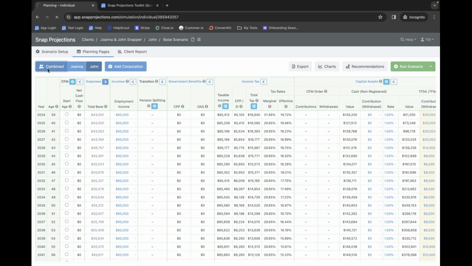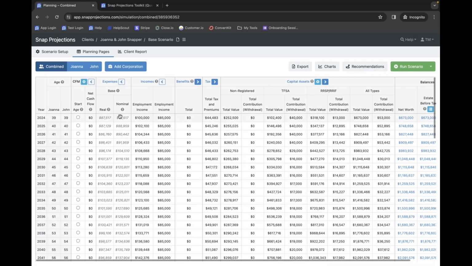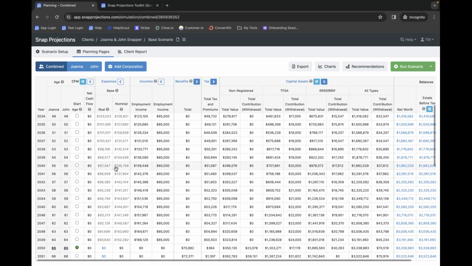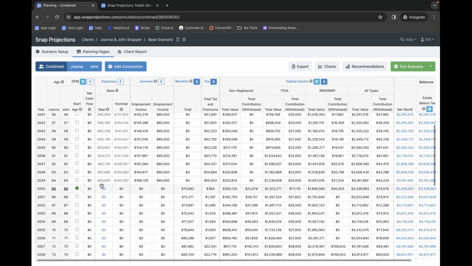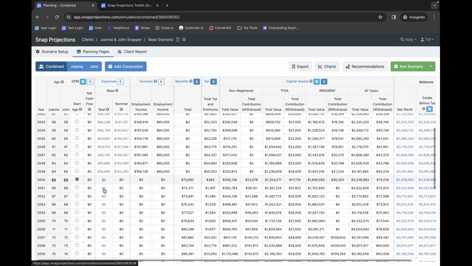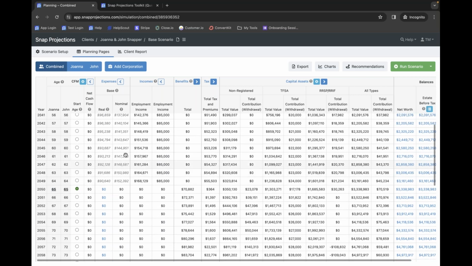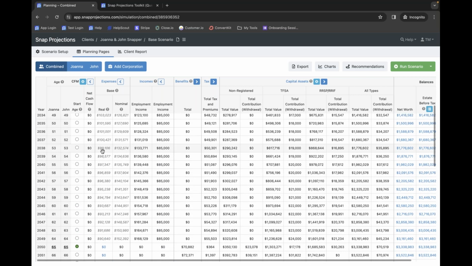Let's go back to combine and let's take a look on the expenses side over here. If I scroll down at retirement, it turns to 0, which is not right. We skipped this step in the scenario setup because we didn't have this info from our clients yet, but it didn't stop us from starting to work on the plan. So I will talk about these expenses in detail in just a second. But to finish this projection, I just need to look at what's happening in the columns above, pre-retirement.